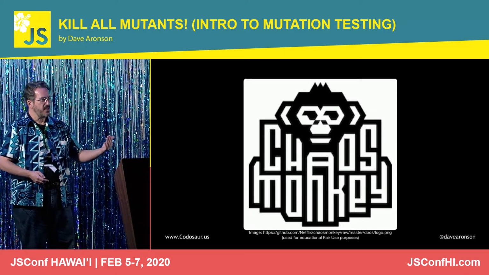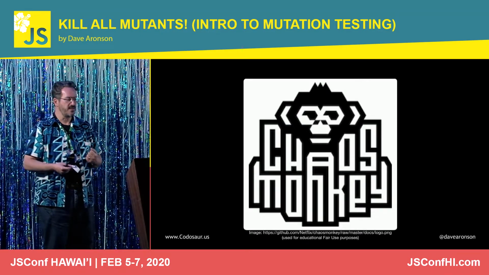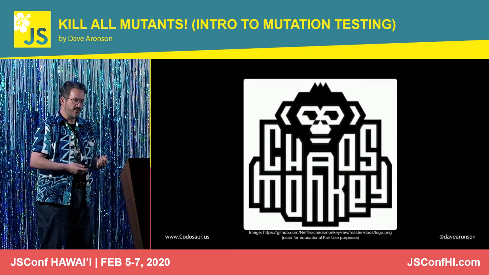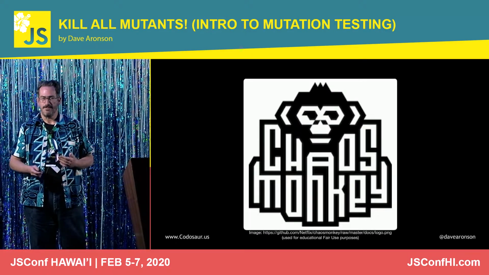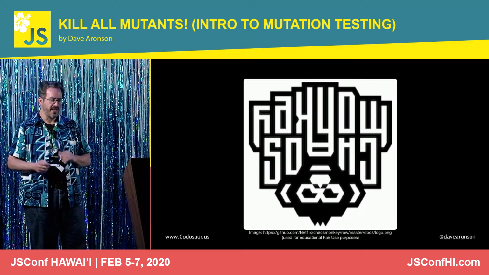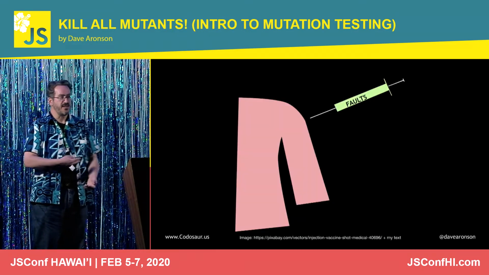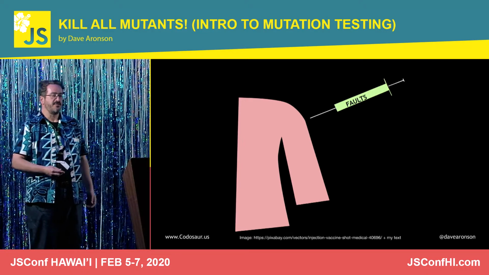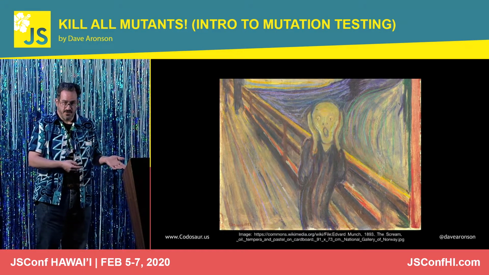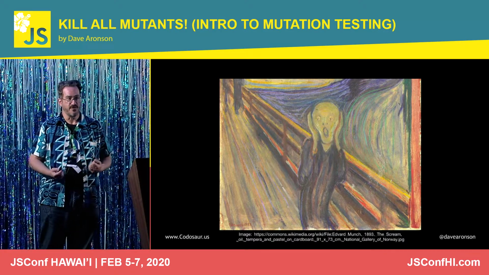Just like Chaos Monkey uses faults to help Netflix discover flaws in their error recovery process, mutation testing uses faults to help us discover flaws in our code and our unit test suite. But the way this works is kind of upside down from what Chaos Monkey does. Chaos Monkey is best known for injecting faults into Netflix's production network. If the customers don't notice and the metrics still look fine, then Netflix knows that their error recovery is working great.